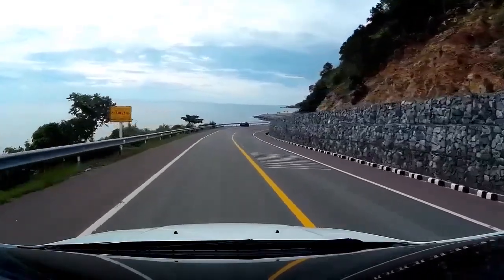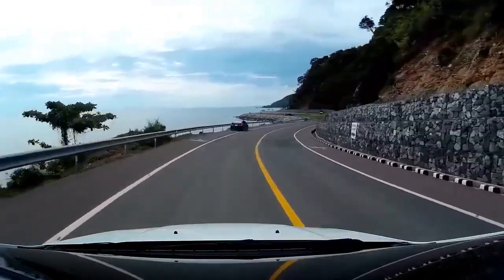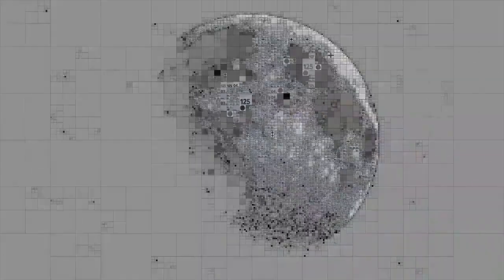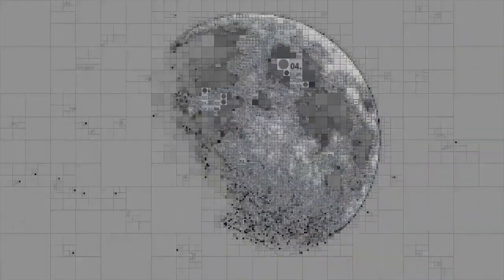At the same velocity as Voyager 1, it would take around 70,000 years to make a journey to Alpha Centauri. These numbers start to give an idea of how stupendously large and lonely celestial bodies are from one another.